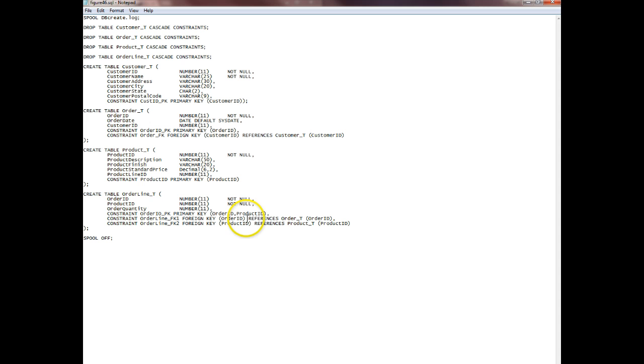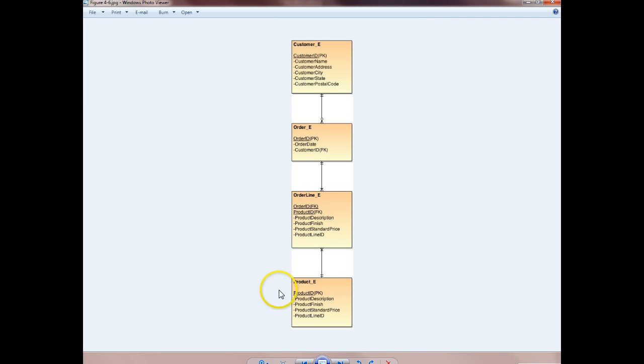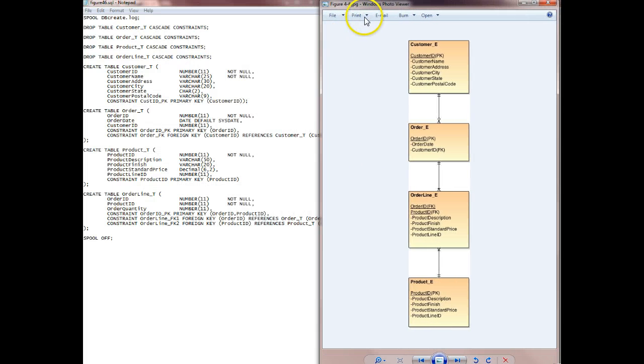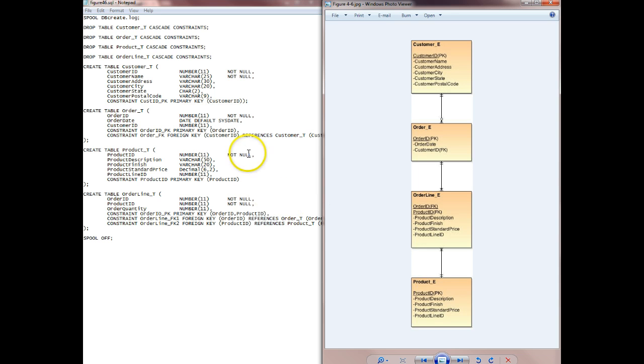Now, I want you to notice that down here we have 2 primary keys, which are order ID and product ID. So let's take a look real quick at the ERD for this database, and I'll post this up for you guys here shortly. You'll notice that the code in this SQL script should match this ERD perfectly. If not, please let me know, and I'll make the proper alterations.